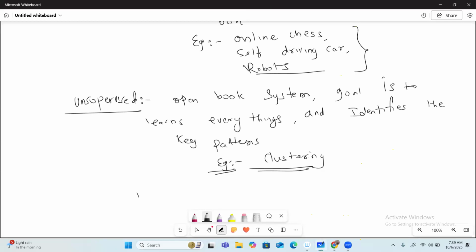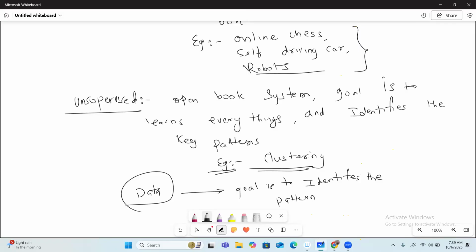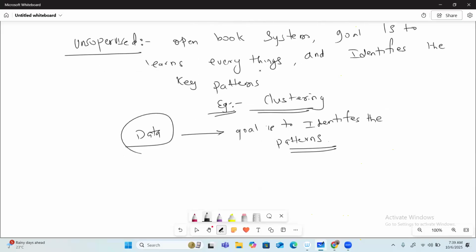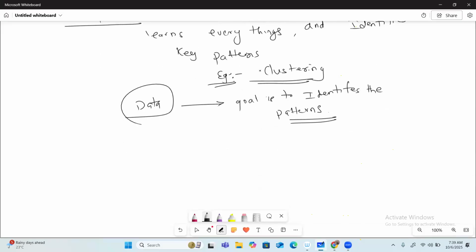So unsupervised data will be there, and the goal is to identify the patterns.